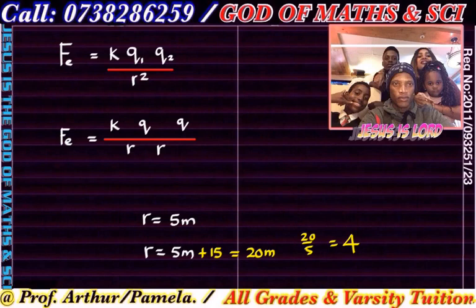So that means the distance was times by what? By 4. Therefore, at the bottom, you got 4 times the 4. You know at the top is the bottom. So now you're having 1 over 16. So that means the force becomes 1 over 16. Can you see that? Yes. It is good, ne?